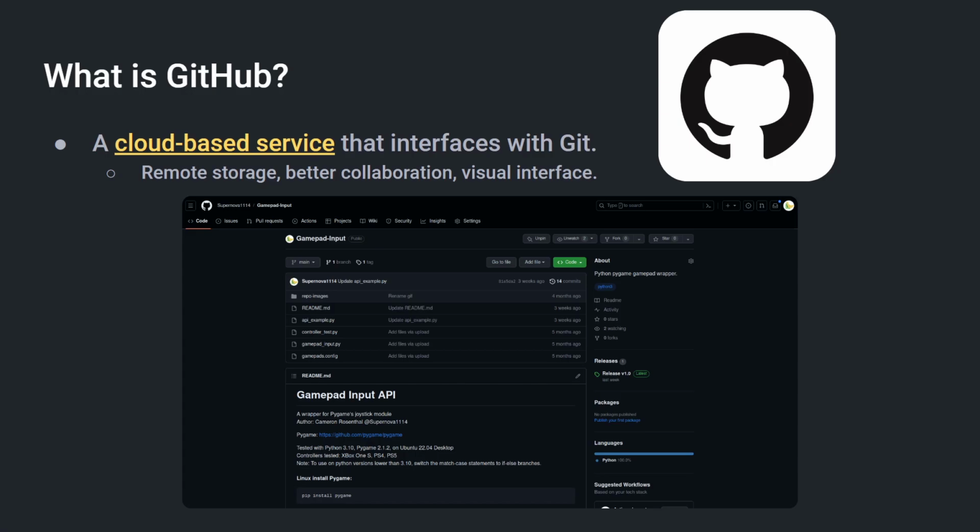And pretty much what you would do, using Git, is download a clone of the code, make changes, and then upload your changes to the remote repository. So if you're on a team project, you'd be downloading changes from the remote so that you can update your local repository. Then you make changes and upload those changes to the remote repository so that other people can access the up-to-date code.